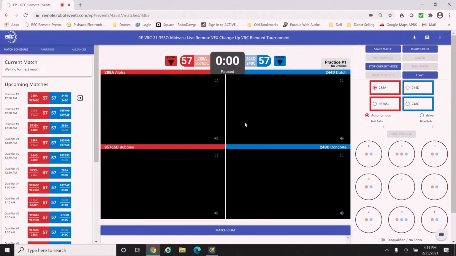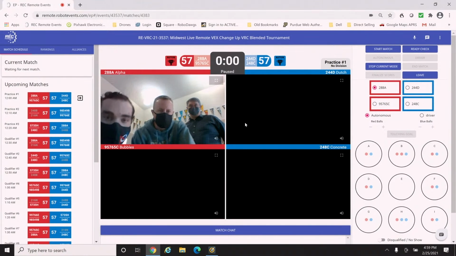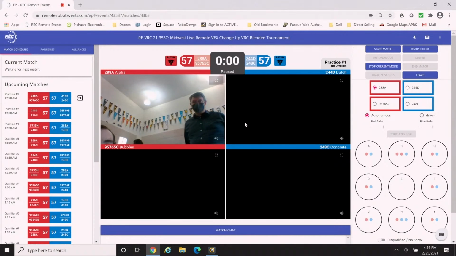All right, so we are getting set up for our first practice match. I see 288 Alpha. There's some fine faces. We're getting the computer instead of the camera. Yep. So we'll see what happens with that. That'll get fixed. We had this problem last Thursday. Really speak up. All right. One moment.